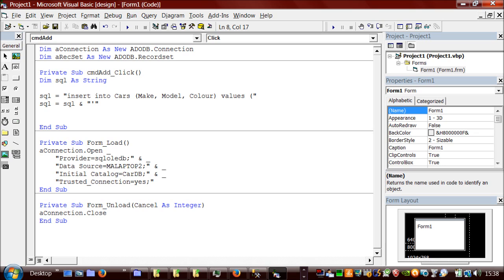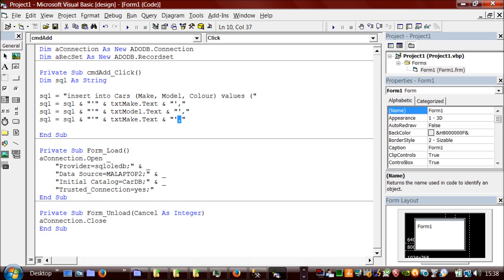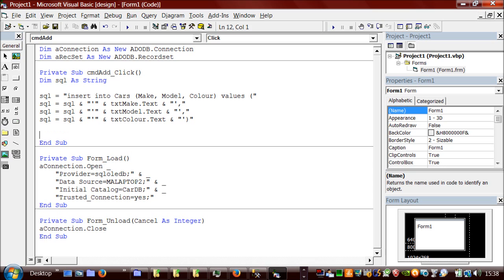Each field has to be surrounded by an apostrophe or single quote, and each field has to end with a comma. And the last field has to end with a closed bracket. So now there's just one line that's needed to execute this statement.